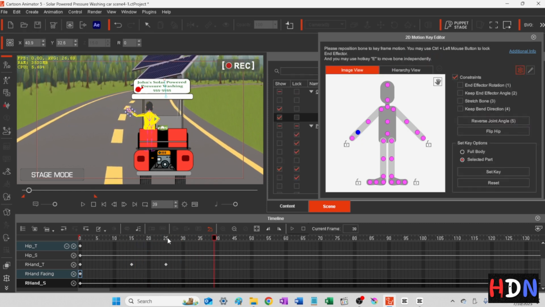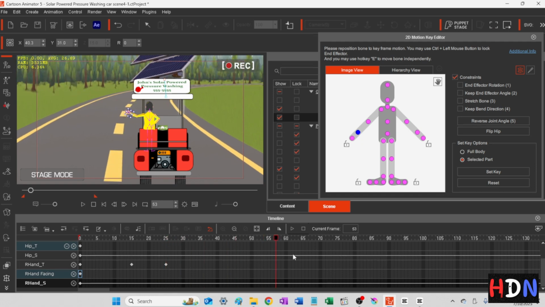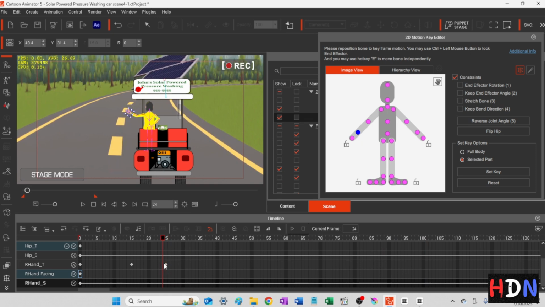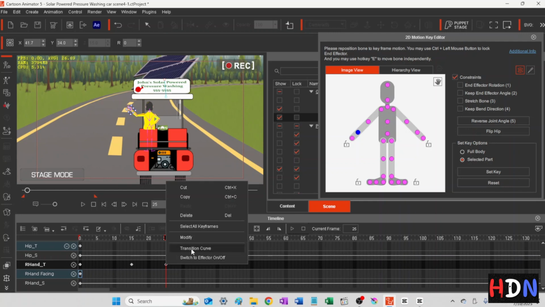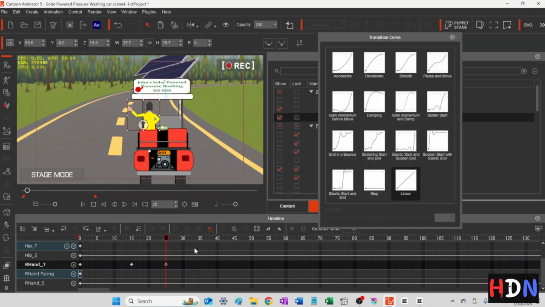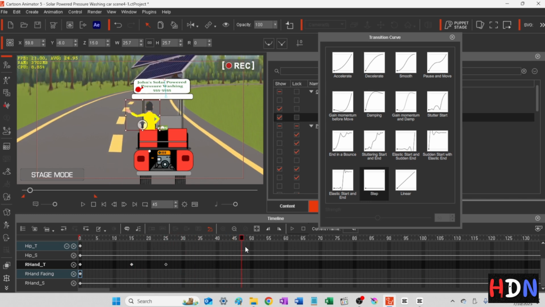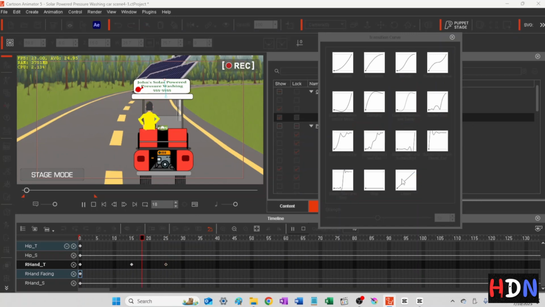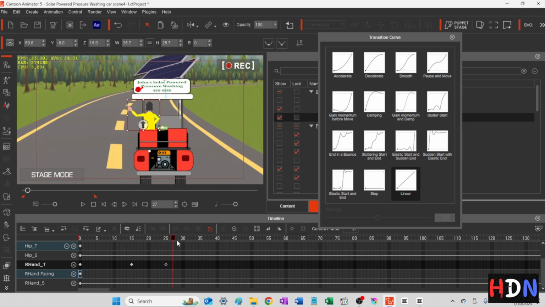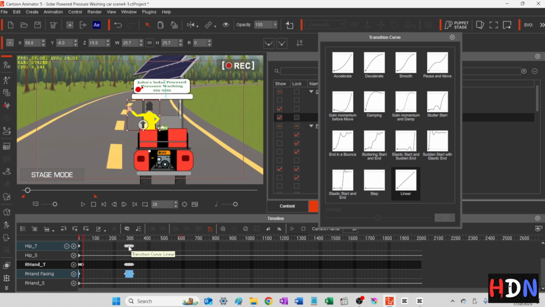Okay, so now his arm will actually start to go back unless we set a step here. So we're going to go ahead and just right click on that key and hit the transition curve, and we're just going to make it step. Okay, and so now let's go to linear and just take a peek here. Okay, let's take a look here and just see if there's already some keys that exist. There's other keys that exist, and so that's okay.